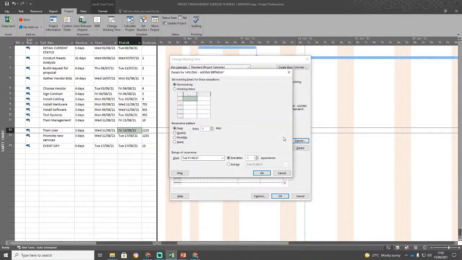Click details. You can see that it sets the working time for these exemptions as non-working, and then the recurrence pattern, of course it only happens yearly.